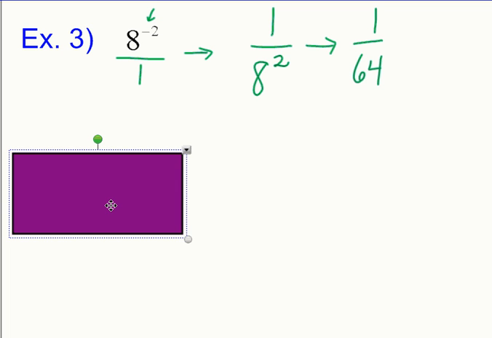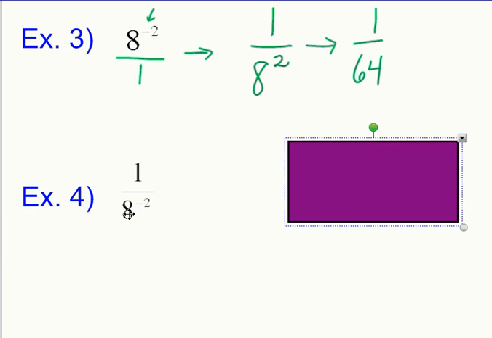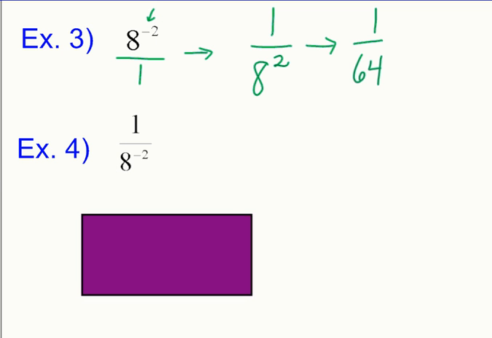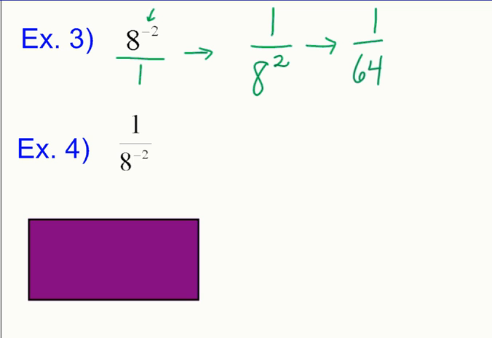Now let's try it one more time. We're going to do a little bit opposite here. Here I have an example of 1 divided by 8 to the negative 2. Now, when we talk about 8 to the negative 2, again, we're thinking, hey, it's in the wrong place. That's true. Let's take the reciprocal. Once we take the reciprocal, it becomes positive. Now, I can put it over 1, and I don't necessarily need to show this divided by 1, do I? Okay? And then I can continue. 8 times 8 is 64. So that might help a little bit more than actually knowing all the definitions.